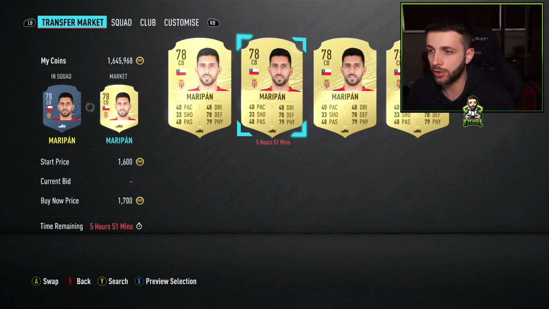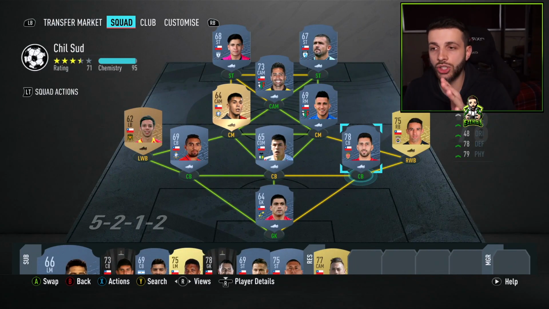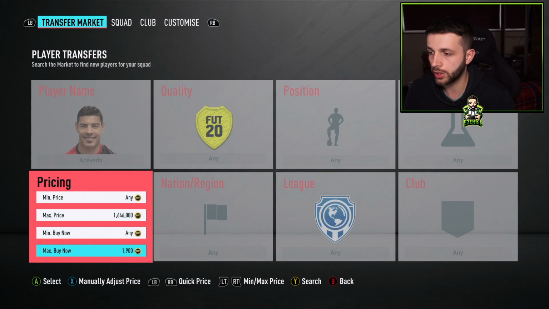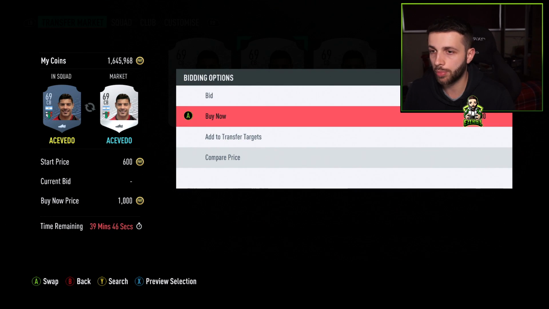So he's going for about 1,900 coins. That's because he's a French league player, and gold rare French league players are going up because of the team of the season next week. So we'll remember how much he costs and see if we can get one for cheaper. Let's try this one. He's a rare player as well, 1,900 coins. You can see there for 1,000 coins. So I can definitely save some coins here by getting this player. In fact, we'll just buy that one outright.